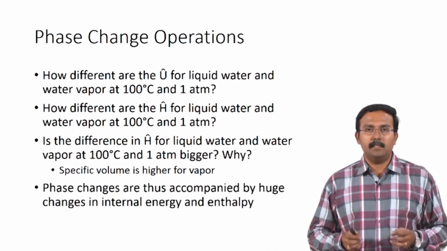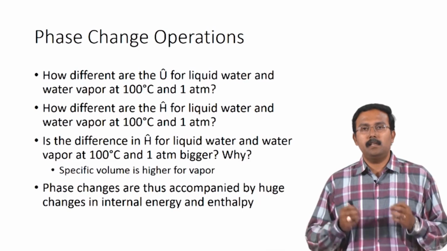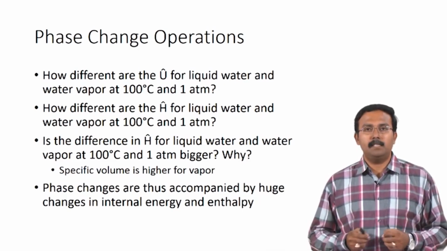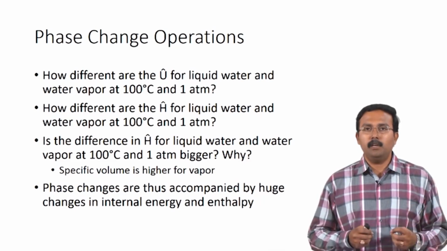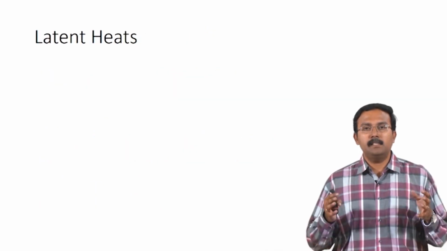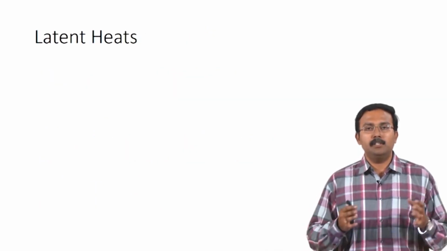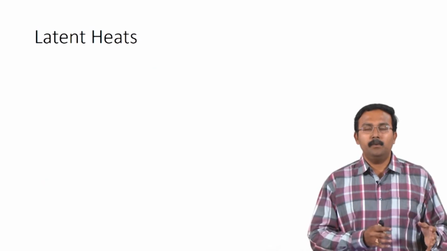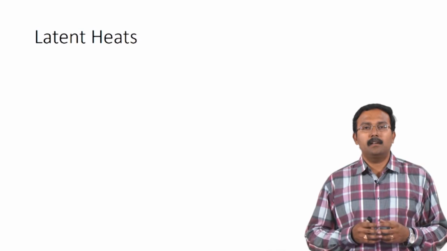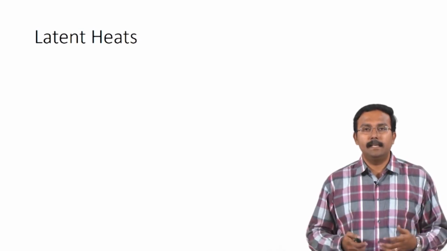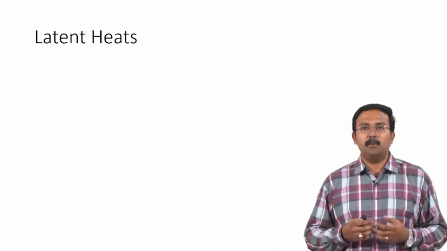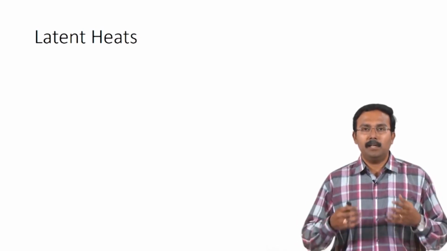Phase changes are thus accompanied by huge changes in internal energy and enthalpy, and this has to be accounted for when we perform energy balance calculations. So, it is important to understand the fundamentals associated with such processes. The difference between the internal energy or enthalpies of the liquid phase and the gas phase, or the solid phase and the liquid phase, are due to something called latent heat. We talked about sensible heat, which is the heat taken up by a system to increase the temperature. That we have looked at earlier.